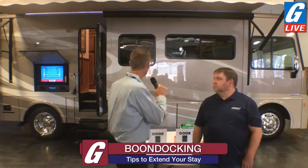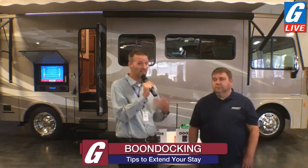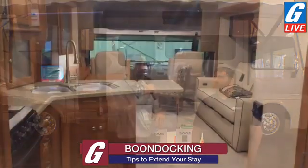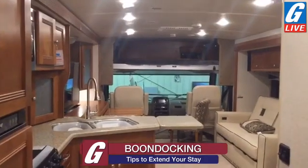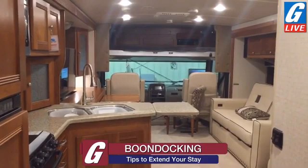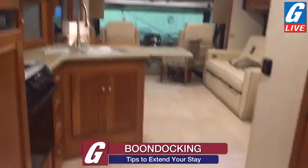With just having the lights on, we might have a TV on in there, so minimal power draw. We're not even going to turn on the microwave. We just want to see how quickly voltage drops in a boondock situation. We are not plugged into shore power on this Winnebago Sonova, so this will help illustrate our point about how important it is to conserve your supplies and electricity in that case.